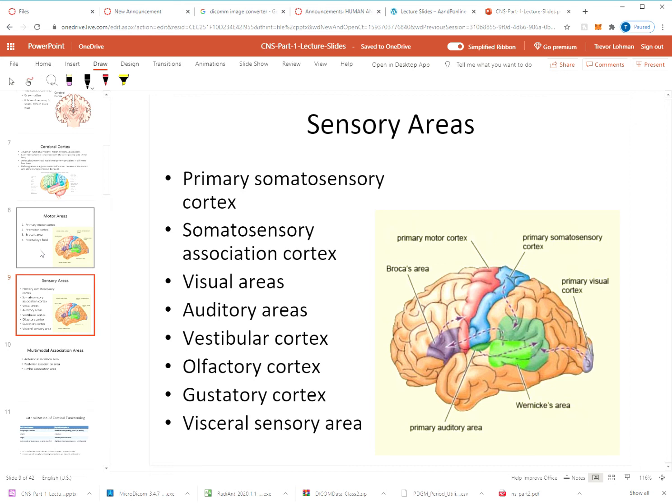This research is done, I don't know how much PET scan is used for this, but I know functional MRI, at least now, is used quite a bit for this. And the way it works is pretty interesting. You'll have someone sit in an MRI machine or lie down in an MRI machine, and you say, okay, we want you to snap your fingers. And what an fMRI does is it functions utilizing this response called a BOLD response. I think BOLD stands for blood oxygenation level dependent or something like that.